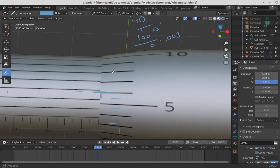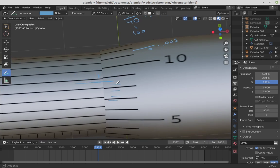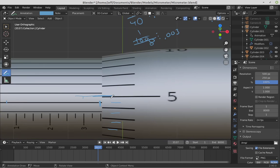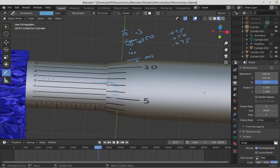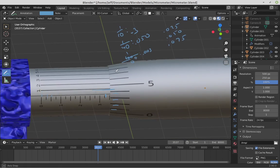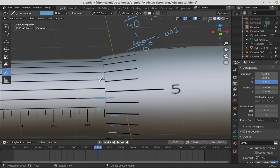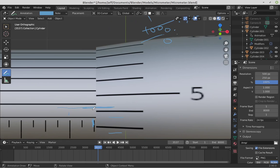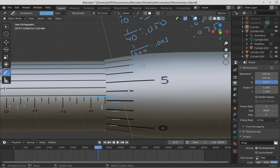The final reading is the vernier scale. It's a little bit weird, but in order to read the vernier scale, you have to be looking at the rod straight on. What we're looking for is where the two lines line up. If you're looking at this, it kind of looks like these two line up.